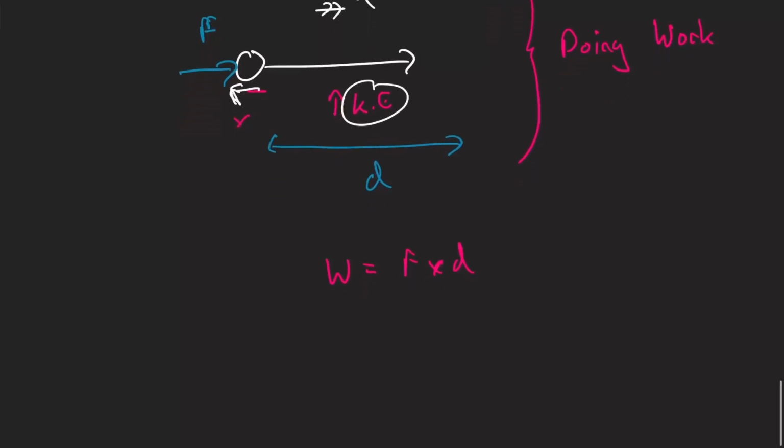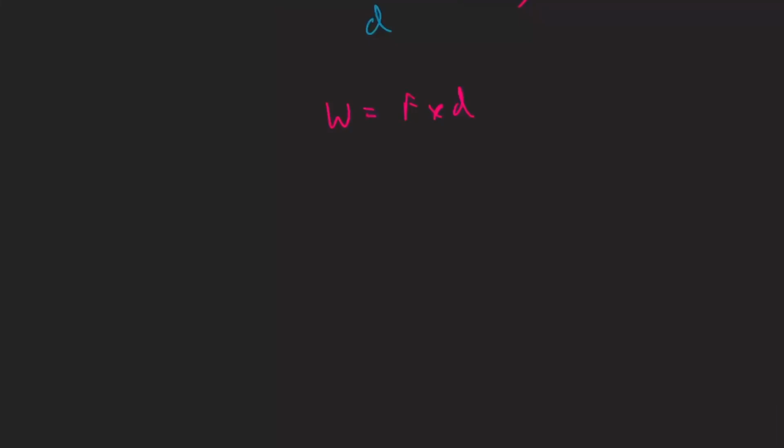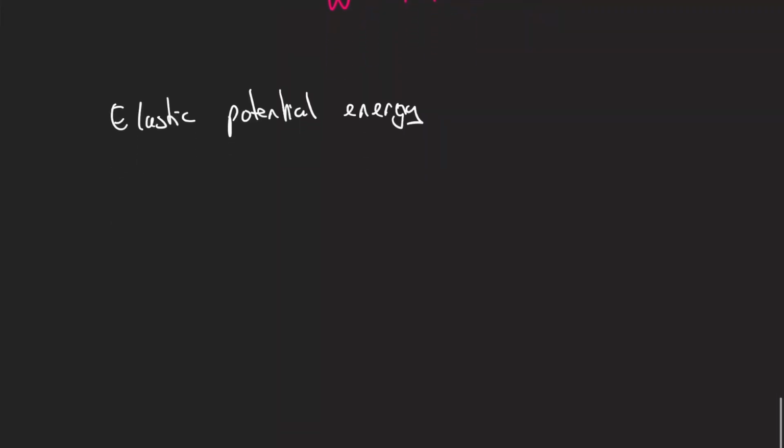There is one more which we didn't discuss, which you do also need to know, and that is elastic potential energy. And as the name suggests, basically whenever you stretch something or compress something, you also give it some potential energy. And so the easy way to look at this is with a spring. So let's say you have a spring over here, and when you don't stretch it or compress it, it has a length of 10 meters. Then you take your spring and you decide you're going to stretch it all the way out to 15 meters.